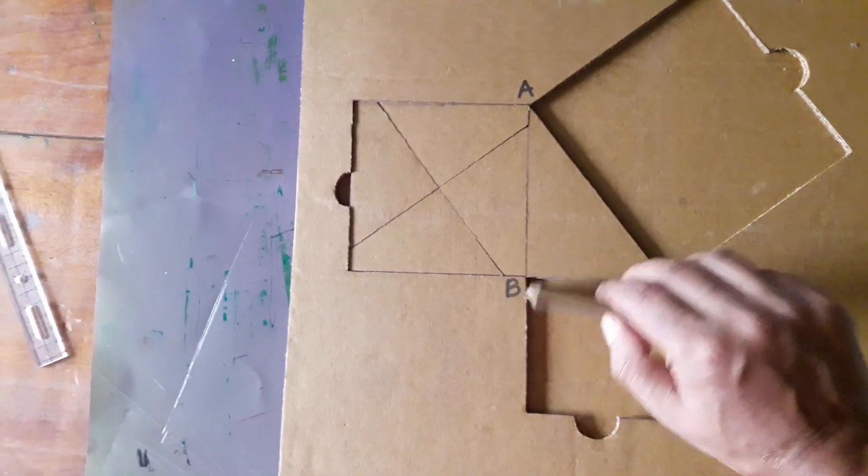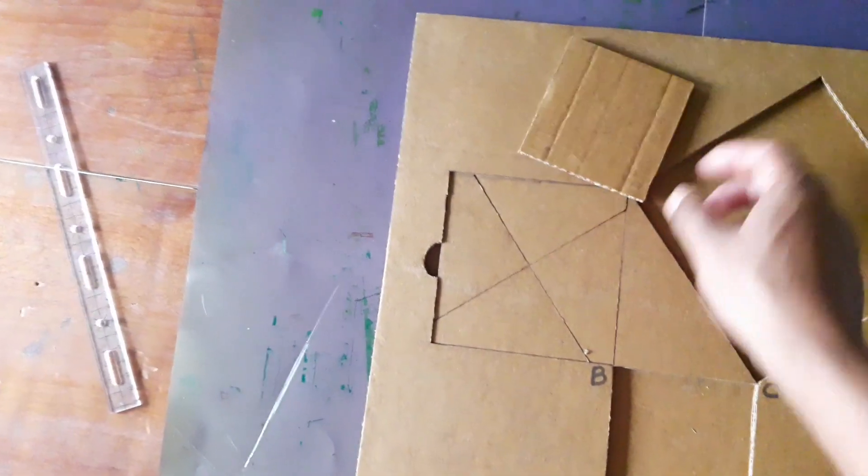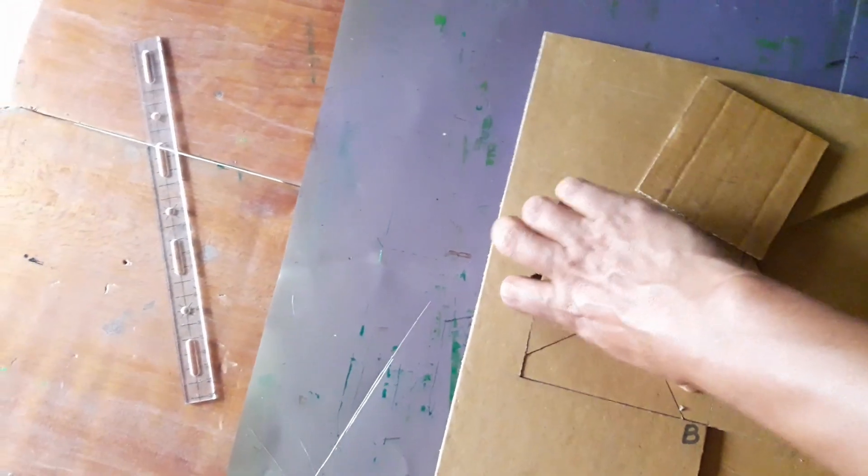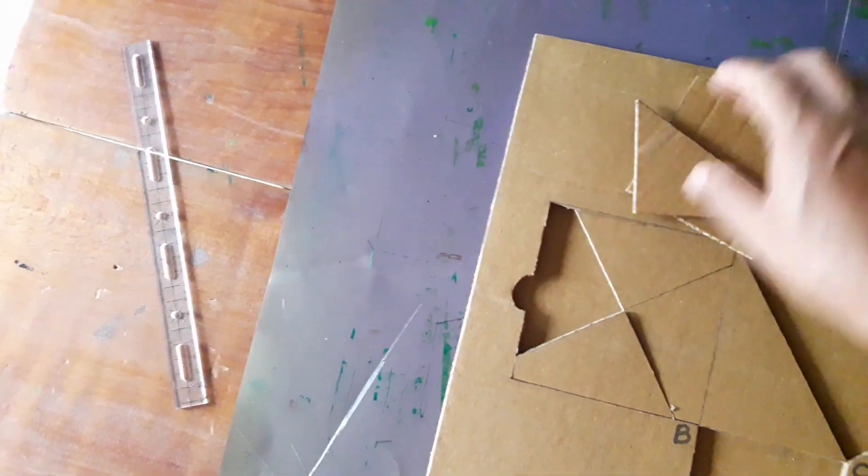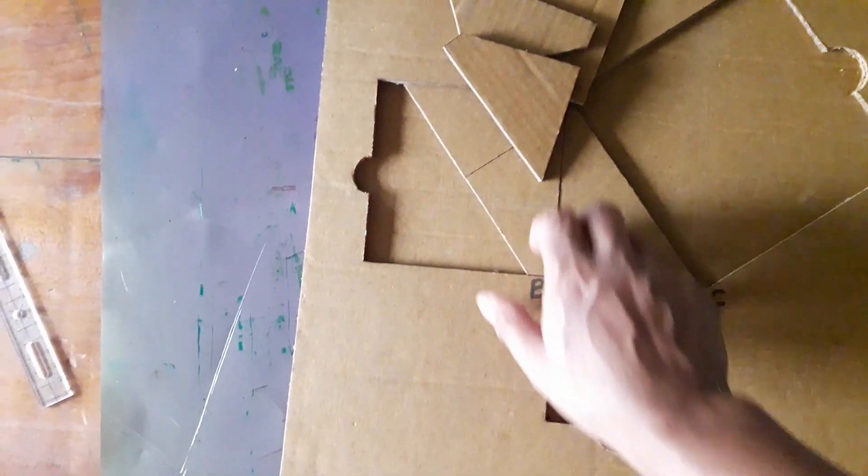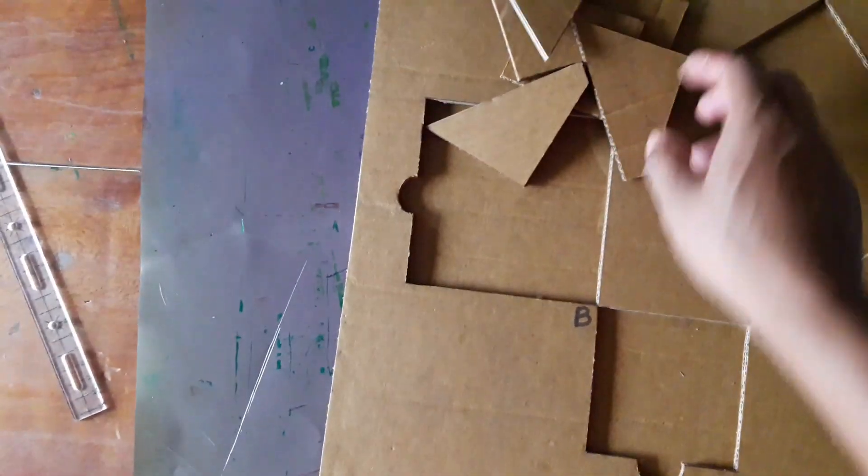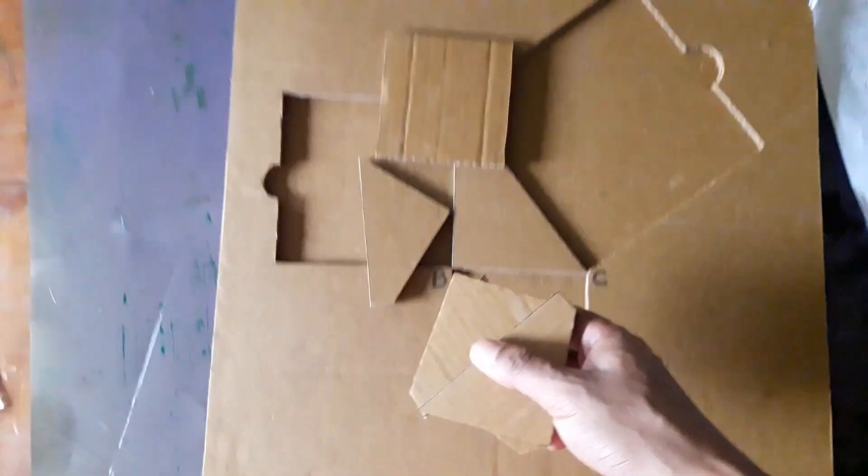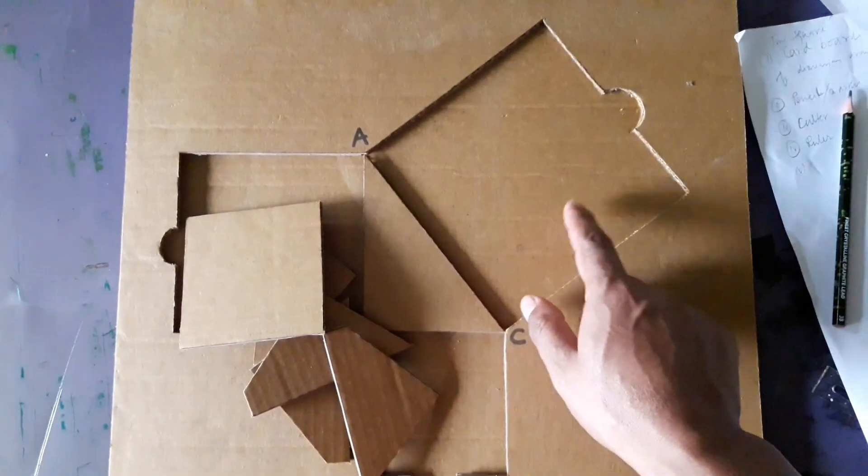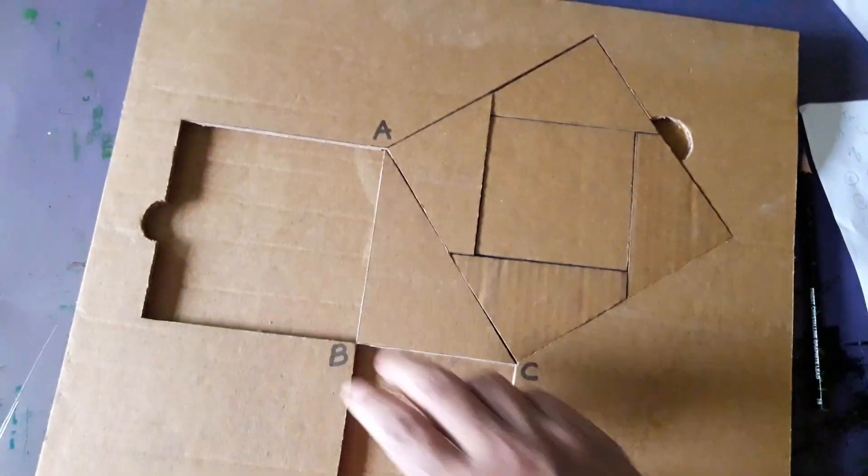Using the concept of the area of square, they can conclude that area of the square on the hypotenuse is same as the area of the other two squares together. And the most exciting part of the activity is fitting the two squares into the space of the biggest square.